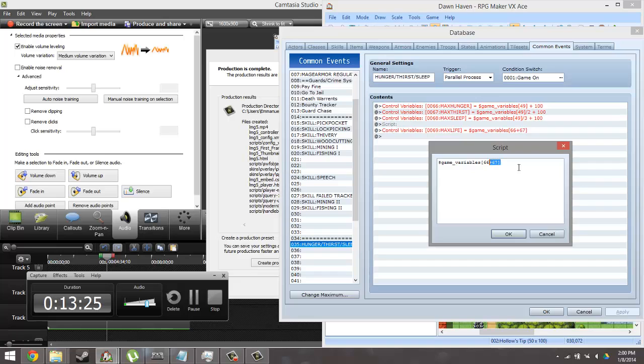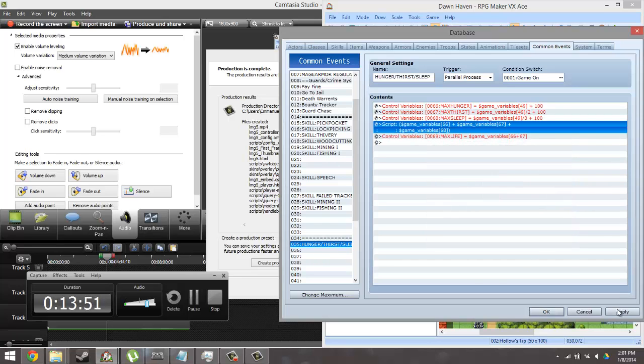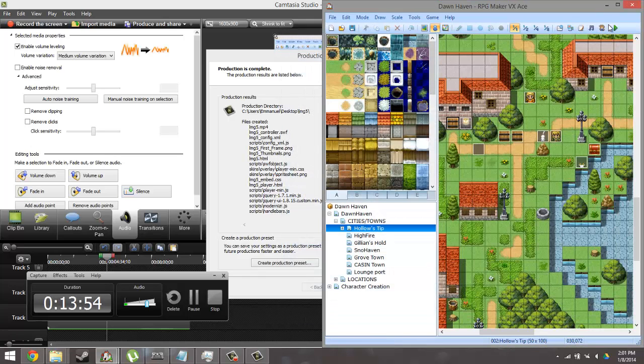Okay, so 67. You know what I'm actually gonna do? I'm gonna put this in one big bracket plus game variable 67 plus game variable 68. And then I'm gonna divide it by, of course, 300, which should equal 100, I think.